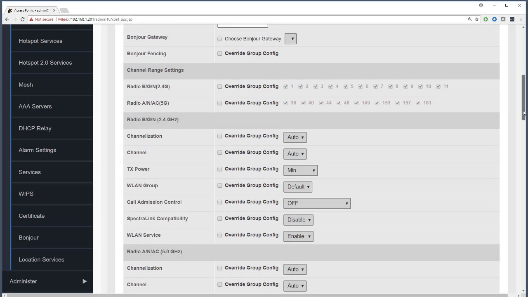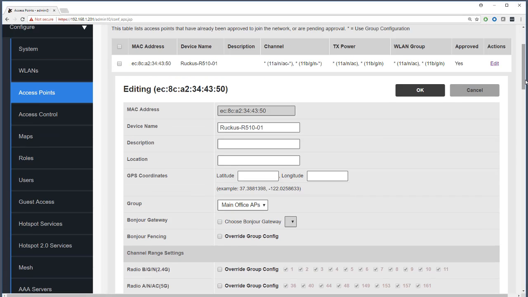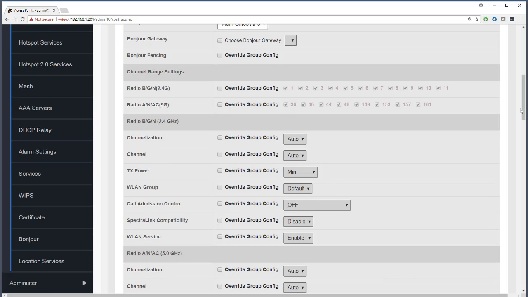So here's my advice. If you're changing settings that can only be set at the access point level, then it's a good idea to do it, of course, at the individual access point level. However, if the settings that you're changing can be made at a group level, then my personal recommendation is to create a custom access point group and just add a single access point into that group. This gives you a little bit more control. For example, if you move the access point from this group to another group, then its individual access point settings will no longer apply and it will inherit the group settings, and that's a good thing.